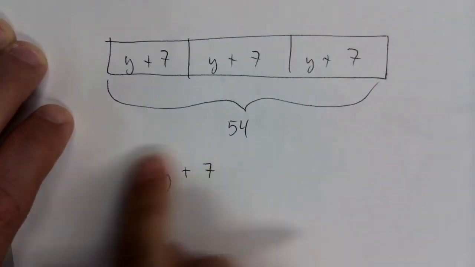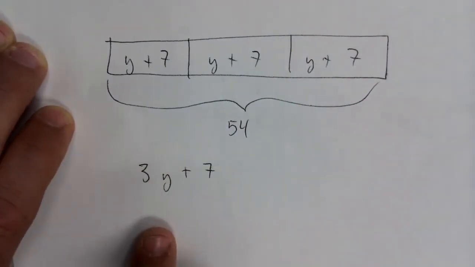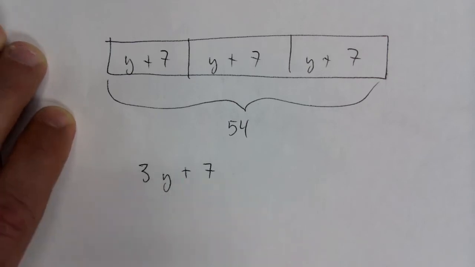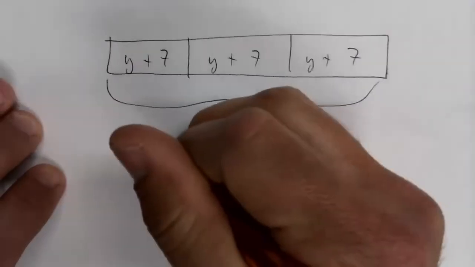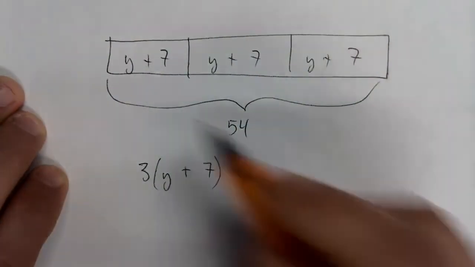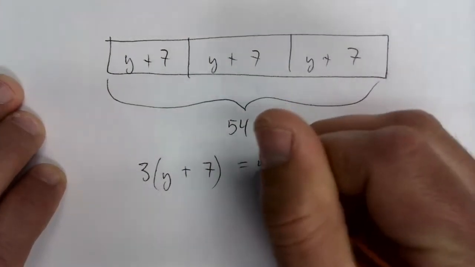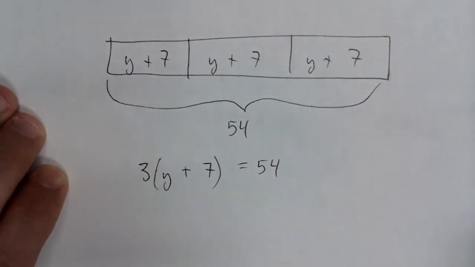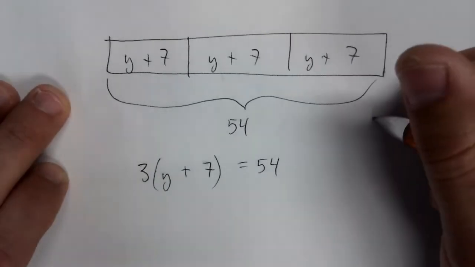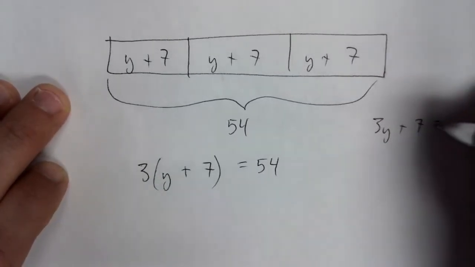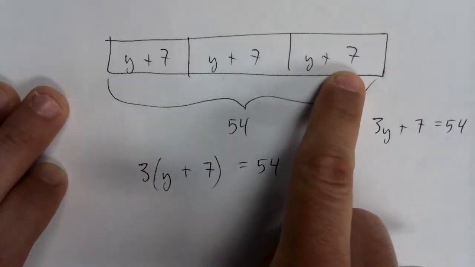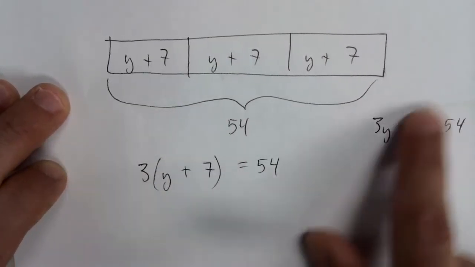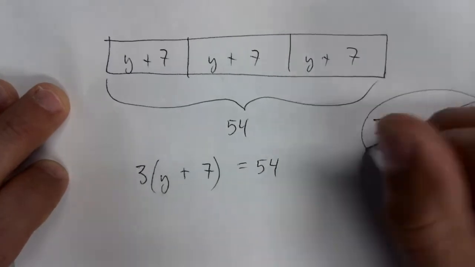No, because what does this say as written? There's 3 y's and 1 7. So how would I group the y plus 7 together? The natural thing for math is parentheses. And then we can say, okay, those total up to 54. Now hopefully, if you wrote this, you would know that it was wrong when you looked back at the diagram, because you see 7 plus 7 plus 7. That had to be 21 somewhere. There's no way I'm going to get a 21 over here. So that would be wrong.